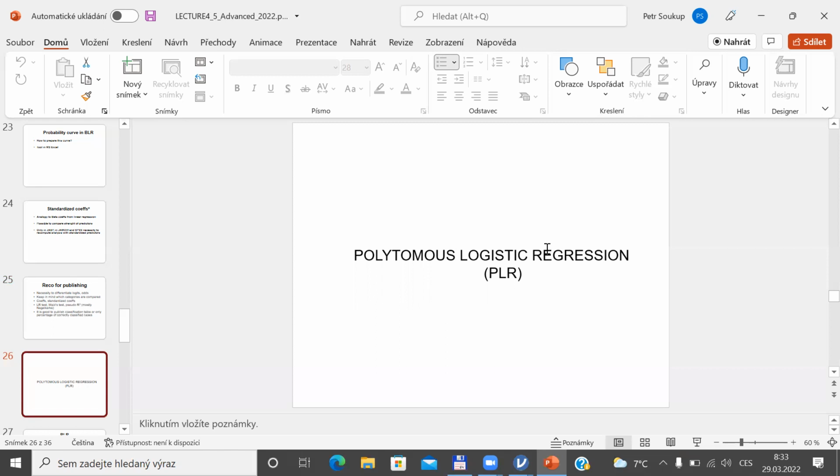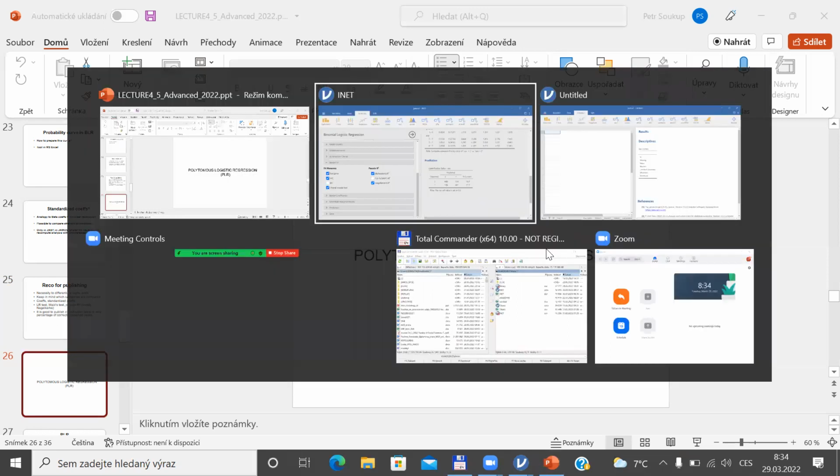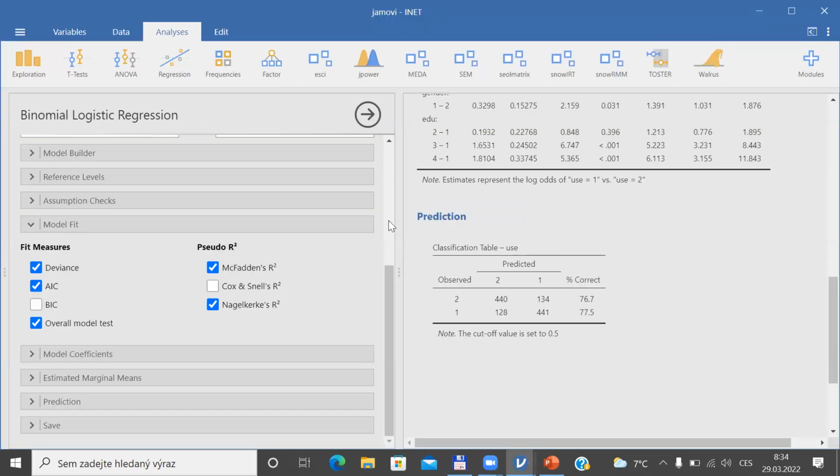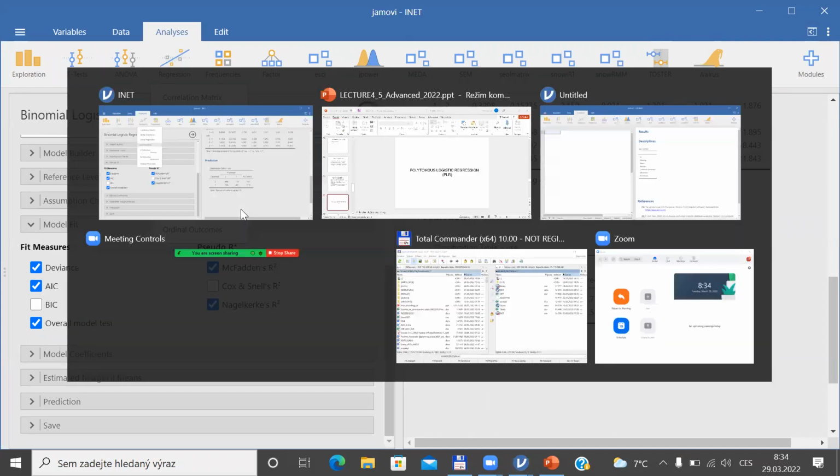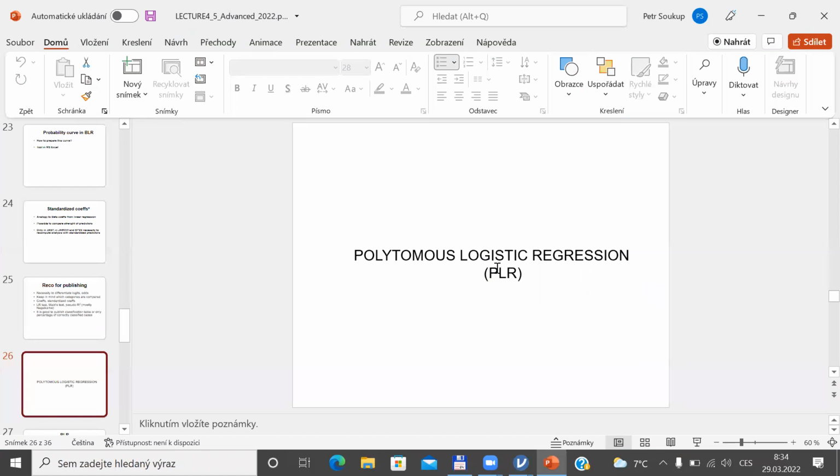These expressions only differ according to whether they are discussing the property of the variable or the distribution which is behind the scene. So we can check JAMOVI, and we can find that in regression, you can find N outcomes logistic regression, which in JAMOVI is called multinomial, but sometimes you can meet also a different version, which is Polytomous. So you should know about these two names.